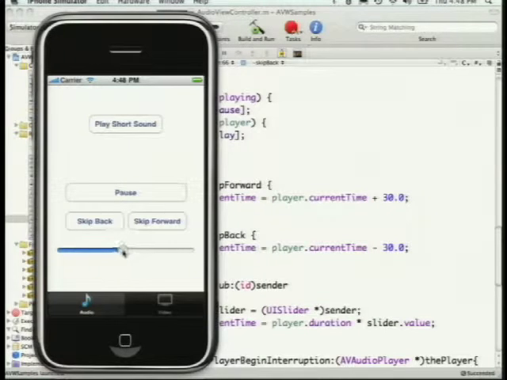Move that guy around, and for some reason it's pausing on us. But when I move it a little further and keep it going, what the hell? Anyway, you can kind of see, I don't know what's going on here, why it's pausing, but when I move the slider to a new location and hit play again, it's at a different place in the song. Oh, come on.